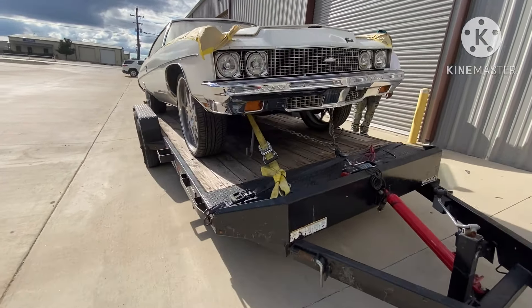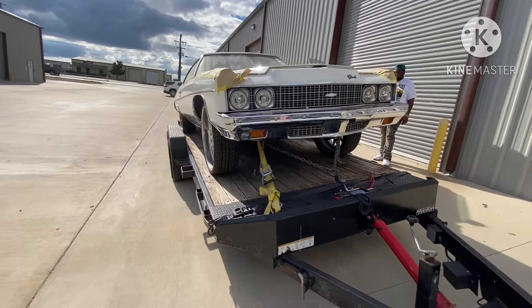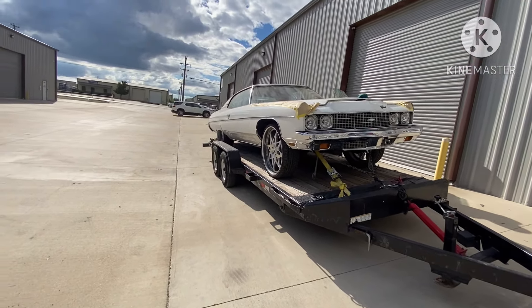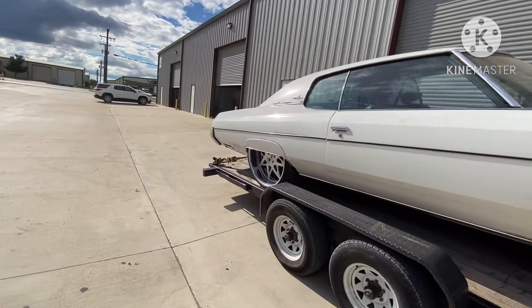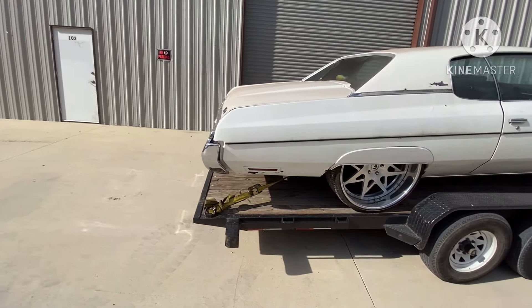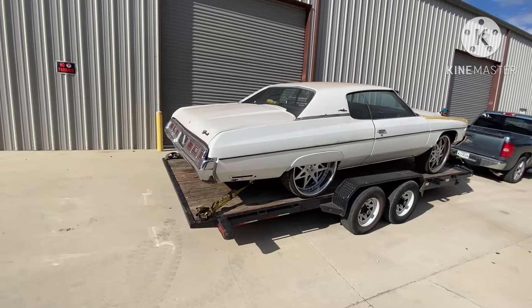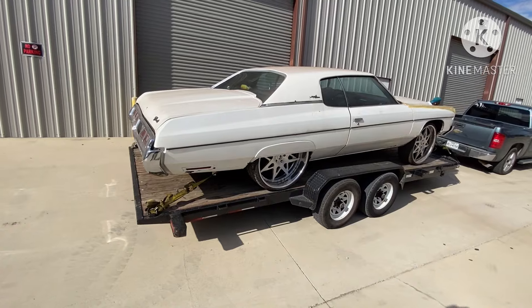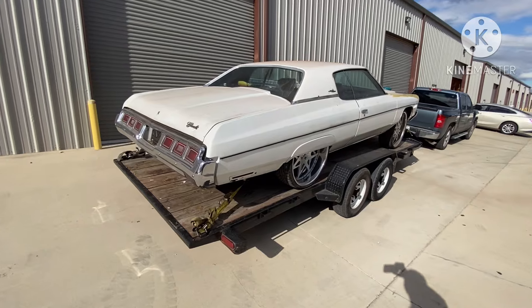That's what we doing over here, taking them both. Old Willy Rebuild — they say I don't know what I'm doing, but I'm steady knocking them out. They're talking and I'm turning wrenches and getting cars down the road. Get it ready before it heads to the body shop and interior shop and y'all see it on one of them channels saying ooh and ah — but don't forget where y'all seen it first, over here with Willy Rebuild. I'm gonna cut y'all back on the mini.